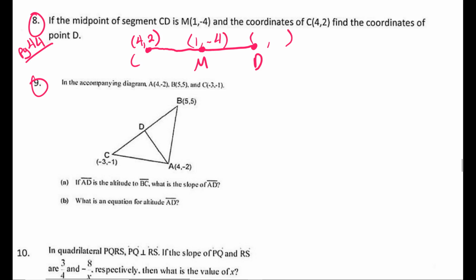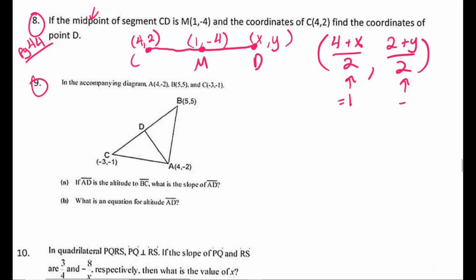So there's a couple questions you need to ask yourself. What formula could I use to help me solve this? And if they're talking about a midpoint, that's going to be the midpoint formula. So if you're looking for (x, y) here, because those are two arbitrary points we don't know yet, you could just plug into the midpoint formula where you take the average of the x's. So (4 plus, in this case you'd have to use x because you don't know what it is, divided by 2, comma, 2 plus y over 2), and then you could set this equal to 1, and you could set this equal to -4, and solve both those equations.